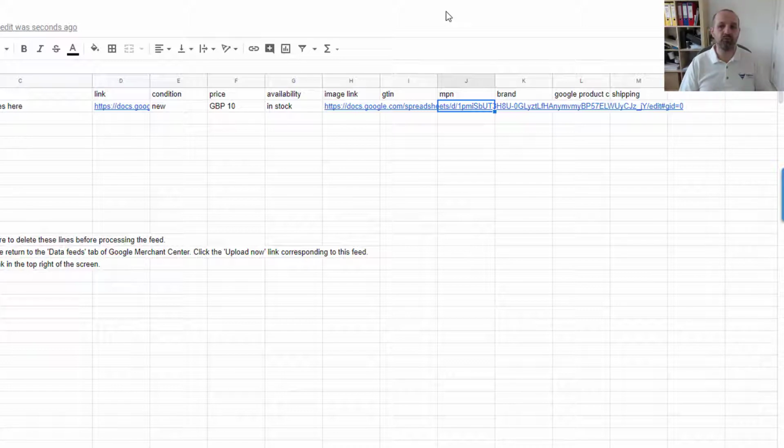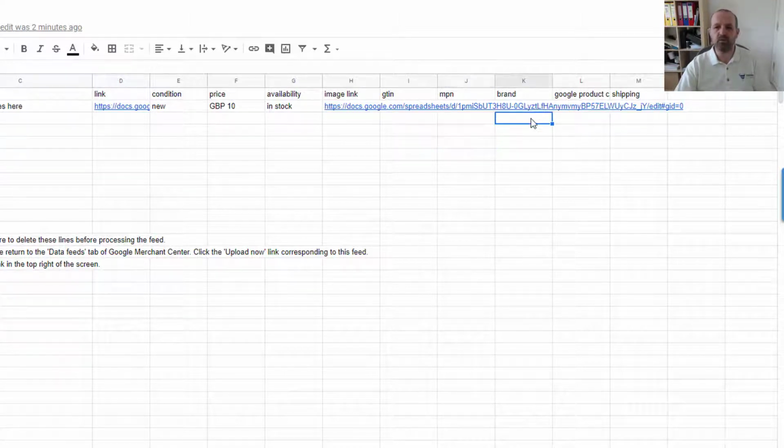So you absolutely want to use the MPN, the manufacturer's part number, wherever you can. If you can't find it, then you can, and I've done this, I've used just the ID and put it in there as well. So if you're making your own products, if you are the creator, there is no GTIN and there is no real MPN, you could just put your own SKU, your own reference in there. It will work, but as I say, if they are kind of more branded products, then you want to use the MPN wherever you can.